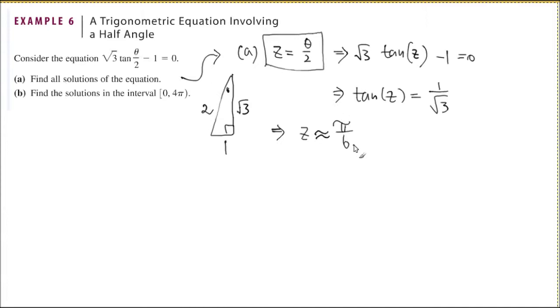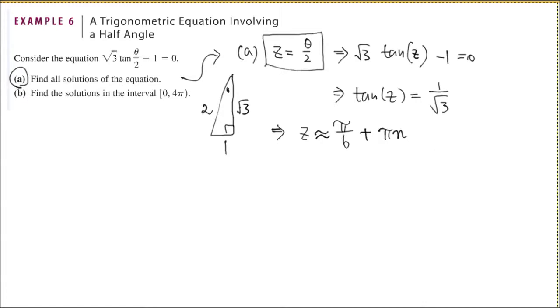Here's a pi over 6. That's your z0. Then what do we do for tangent? It doesn't have to be 2 lines. Tangent is special. It's only one parameter family, right? What do we add? The tangent case was pi n, not 2 pi n, because the slope repeats. If you go across 180 degrees, that's the same slope. So there are no 2 lines here. That extra solution happened to fall within that period, pi, which is different from the periods of sine and cosine. Does that make sense? All right, so that's the general solution. That answers part A, right?